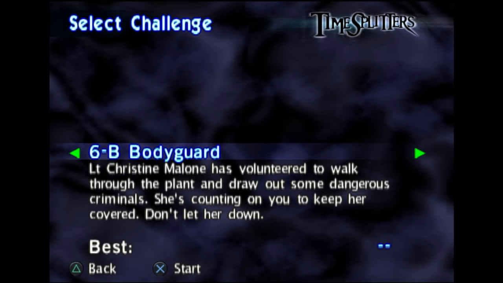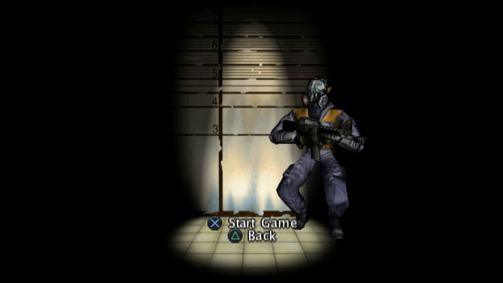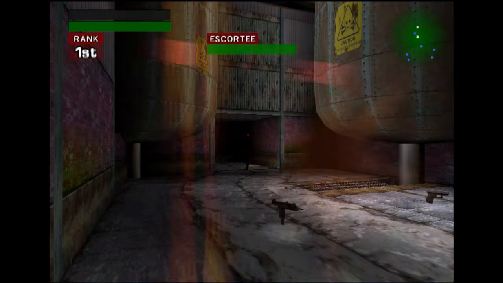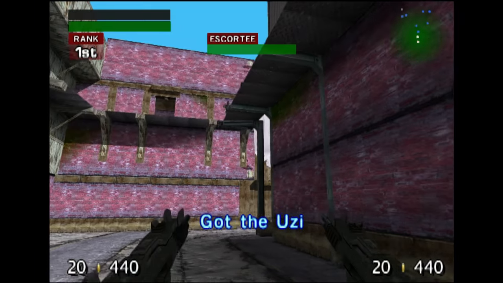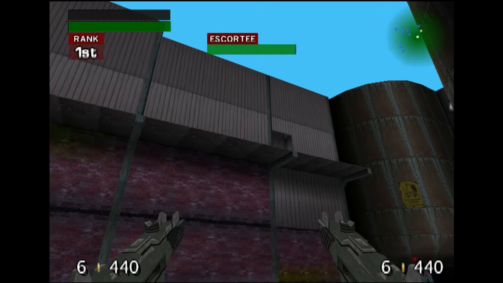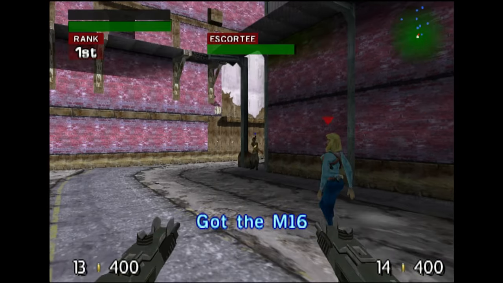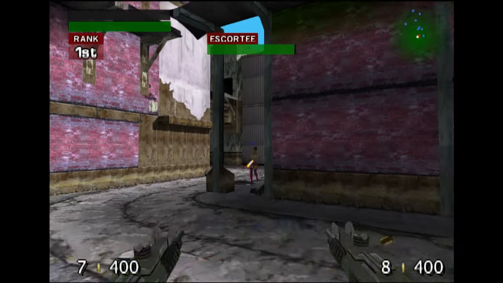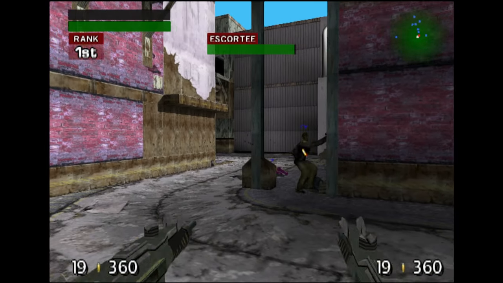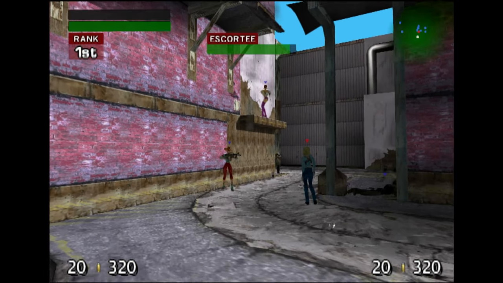So for 6B, you have to escort the lieutenant to the end of the level, and this is maybe a 7 out of 10 for difficulty. This is a tough one as well, essentially because there's so many spawns. Grab the double Uzi as soon as you can and start blasting, and your main priority is going to be ammo management. Reload every single time there's even the slightest of breathers to make sure you have a full magazine ready to go at all times.